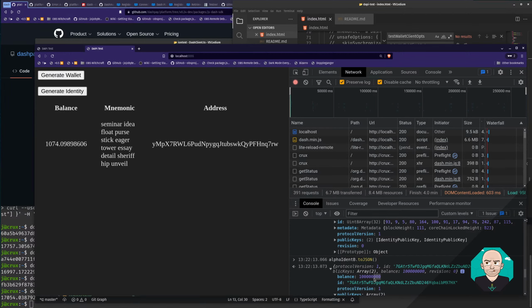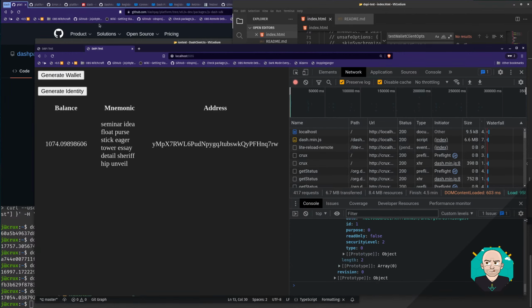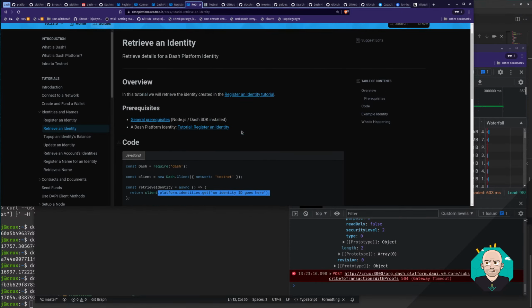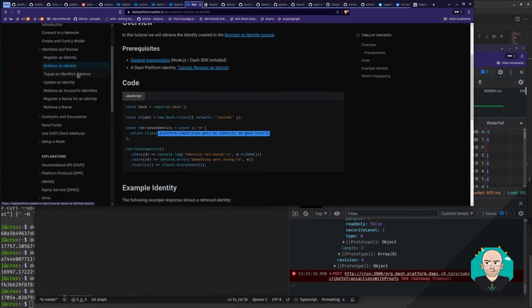Need commas. 1. No. 2. 100 million. Is that right? I think it's 100 million. 100 million Satoshis. Or something. No, they don't call it Satoshis. I saw that somewhere. What was it called again? Because, yeah, that's where I saw it. Top up identities balance.